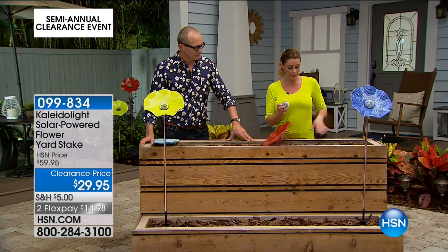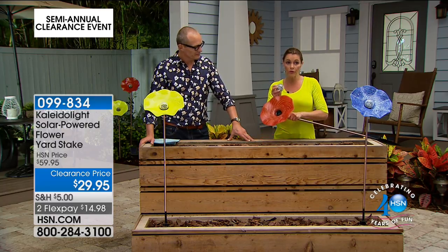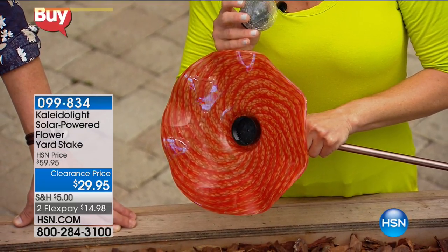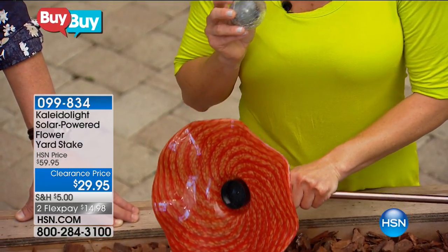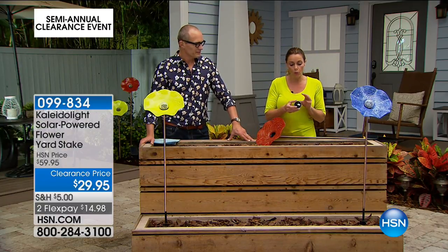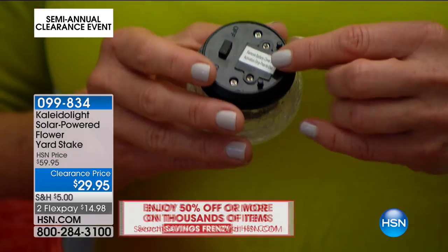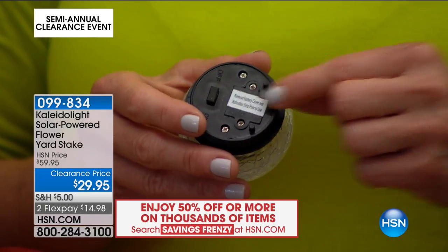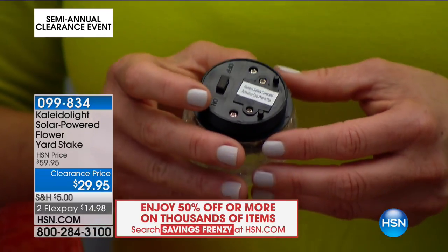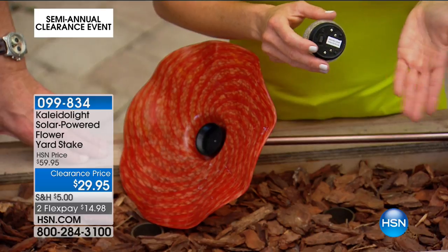When you get this to your house, it's mostly all set up — at most you'll put your stake together. This is weatherproof and meant to be outside — don't worry about rain. Take it in during winter so it lasts forever. A little piece of plastic pulls out to activate it; there's just an on/off switch — keep it in the on position all the time so you don't have to think about it.